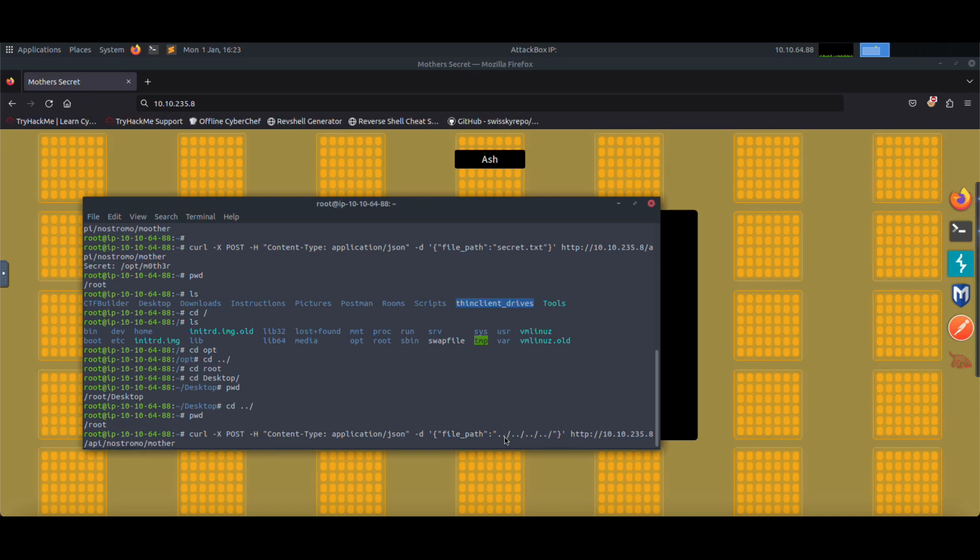because the vulnerability here is in that parameter, right? But of course I discovered it after lots of research and lots of unsuccessful tries. Anyway, it will be enough, I think, to go to the top of the hierarchy, and then I will write opt and mother.